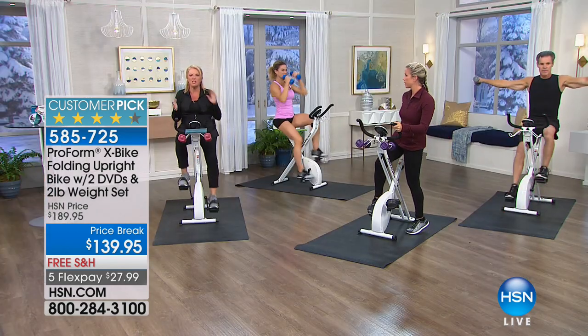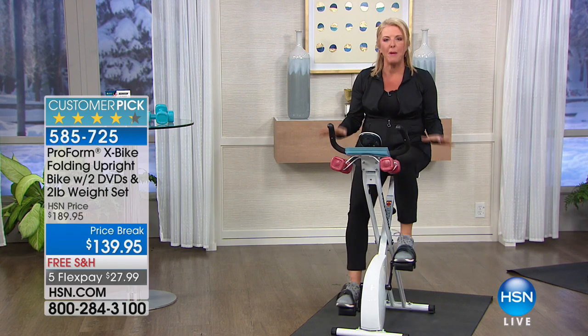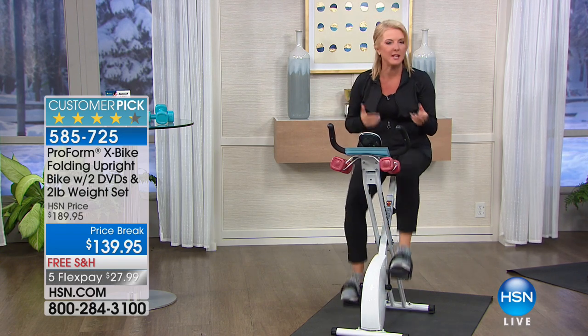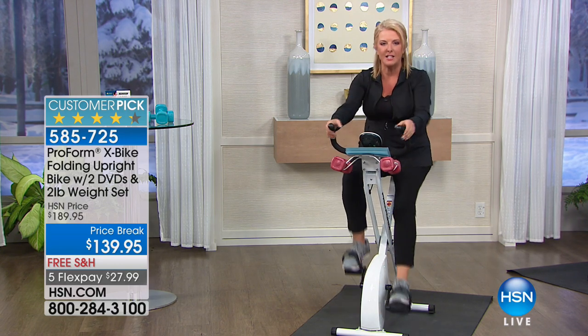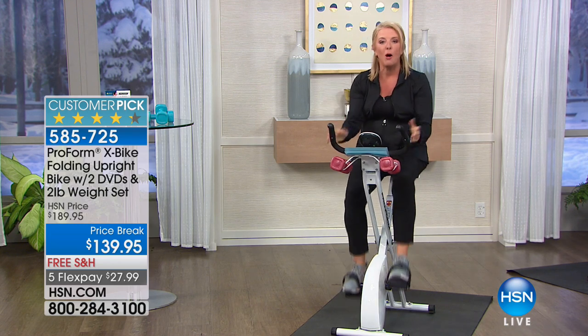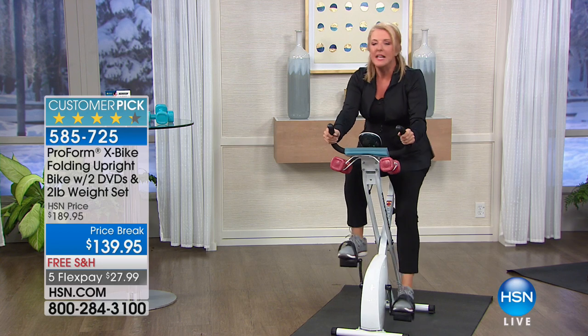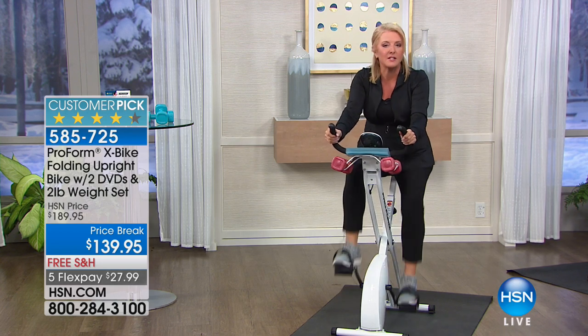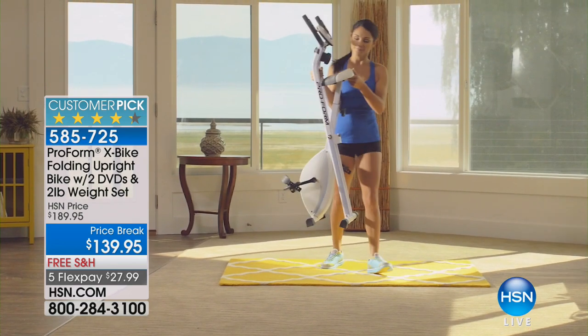It's so lightweight to move around, and yet it has a capacity of 250 pounds. It's so well balanced, and we'll do things that are called jump ups here in a minute. At one time I was on the air, and this woman said, I didn't buy it until you did a jump up and worked out like this on it, because that's how well balanced it is, and yet it folds up to the size of a vacuum cleaner. And you'll see that on the reviews that are on HSN.com. People rave about how successful this is.